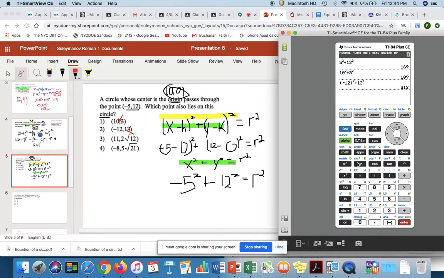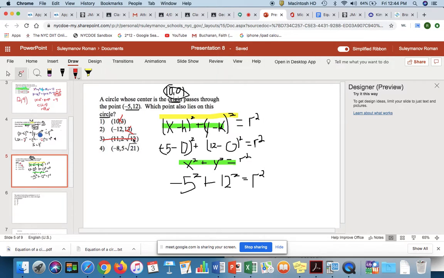So let's try the next one. The next one is 11 squared plus, in parentheses, 2 times the square root of 12. And again, anybody who signed in late, if you're wondering how you're supposed to do this at home, there is an app called Calculate 84 for iPhones, and for Androids, I think you could download the actual calculator. So we see we got the correct answer here for the third one. It also equals 169. So that is our answer.